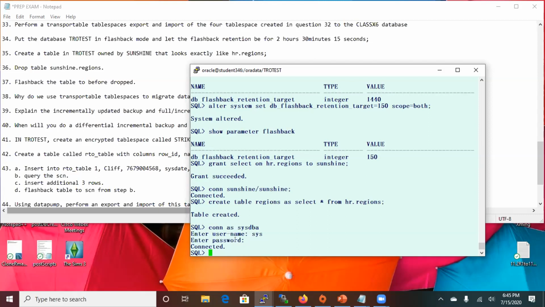Restore point. You can create a restore point. Yes. What does the question say? Flashback the table to before drop.